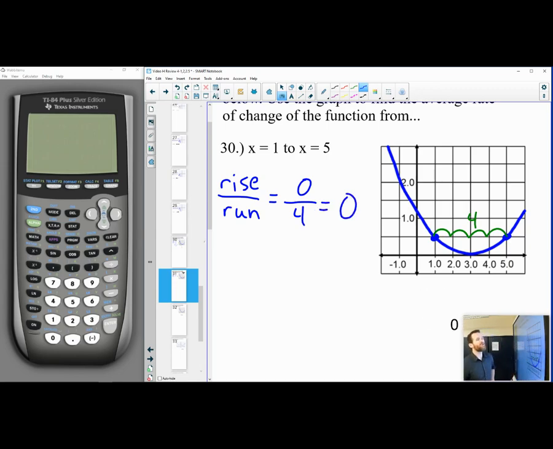Yeah, the answer is 0, which you might have been able to tell just by seeing that the height of this point was the exact same as the height of that point. But if you ever don't see that shortcut and you do rise over run, you'll still get the same answer. It'll take you a little longer, but there's nothing wrong with that.